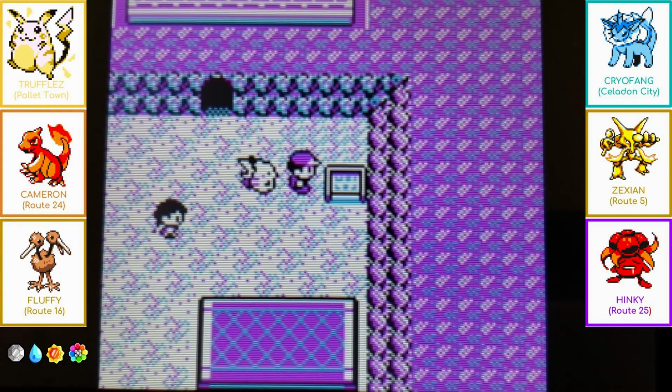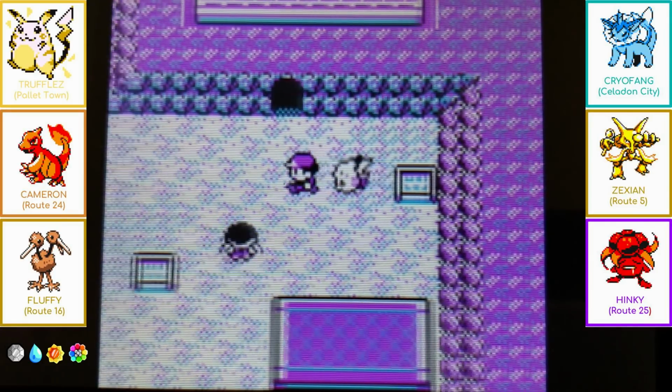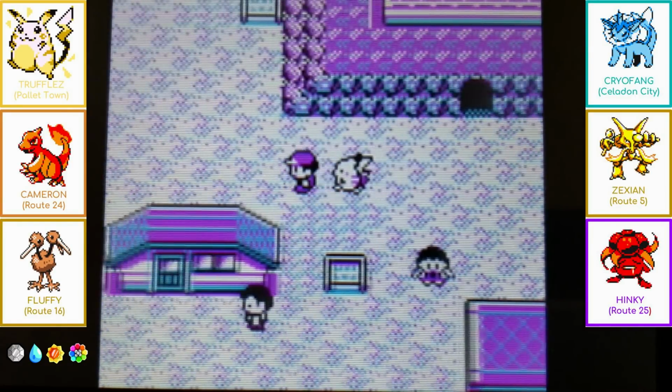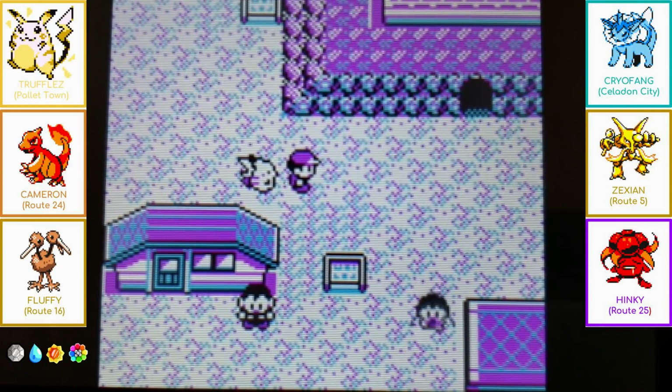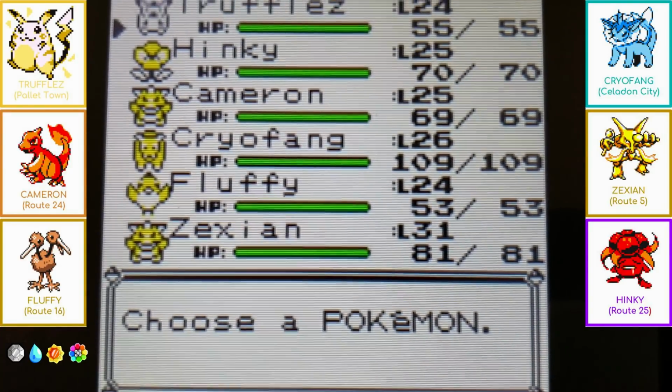So, last episode we left off in Celadon City. And we got our Rainbow Badge and everything, and now we've come to Lavender Town, and we'll come back to Lavender Town.